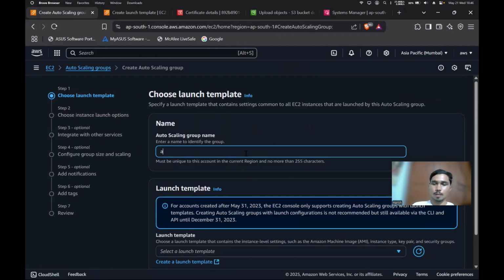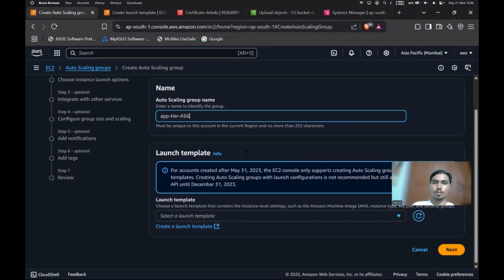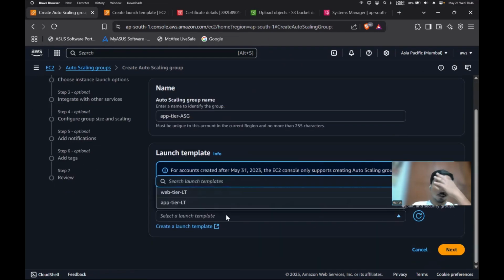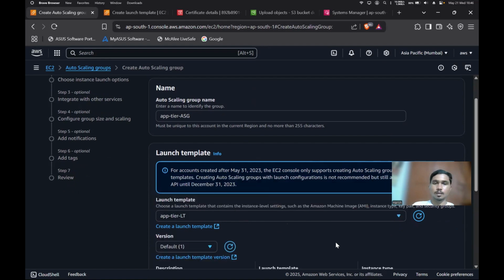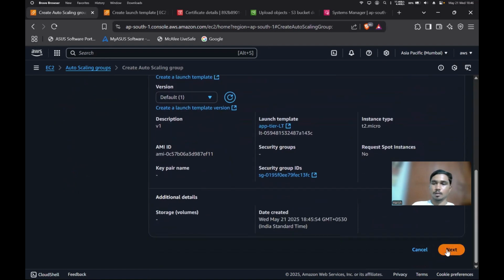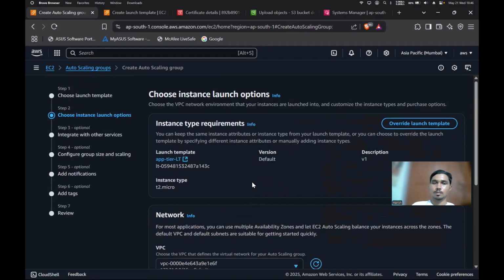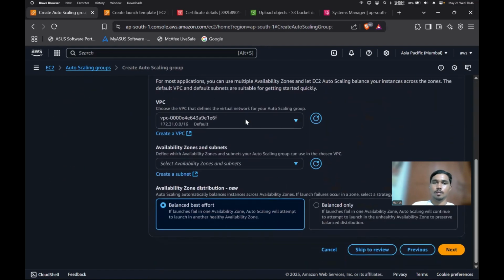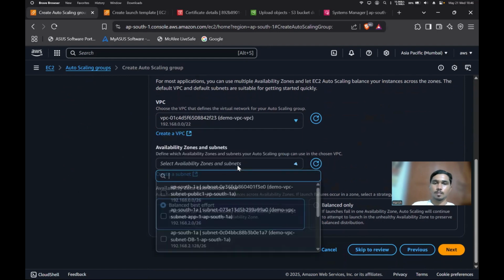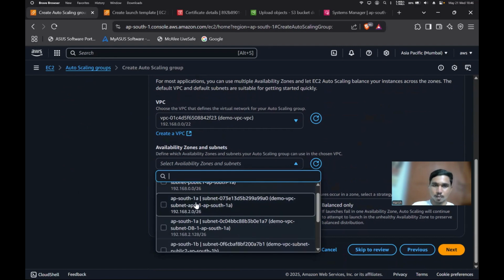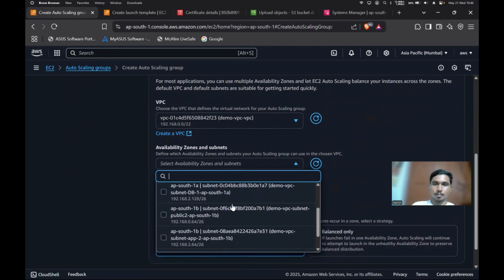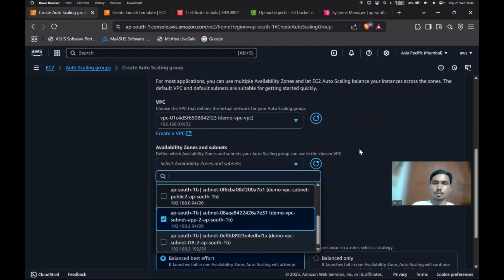Now go to the auto scaling group and click on create auto scaling group. Here the name will be app tier auto scaling group. Here you have to select the app tier launch template and then click on next. Here we have to select our demo VPC and then availability zones and subnets as app1 and app2.